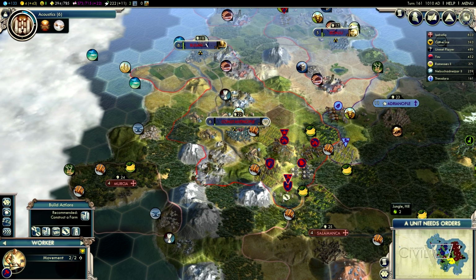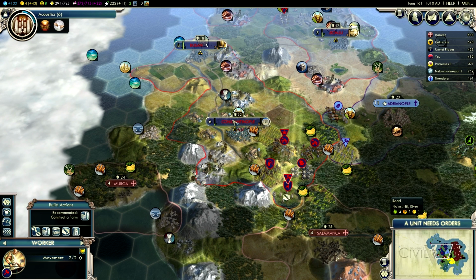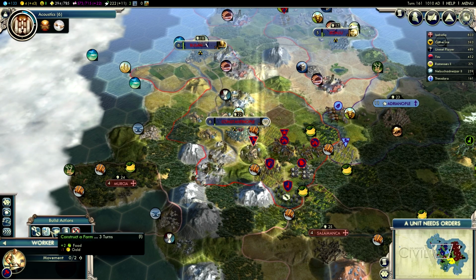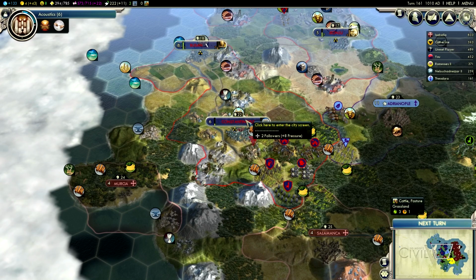Don't want to get rid of the jungle. If anything, we'll put trading posts on those. So when we get a university up in Constantinople, that'd be really nice. I think a farm here. Sure.